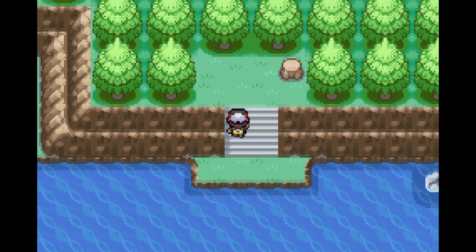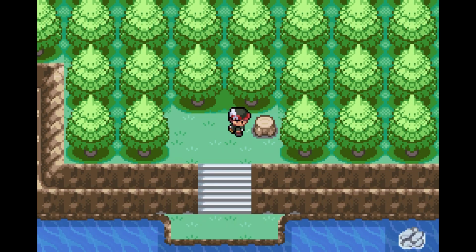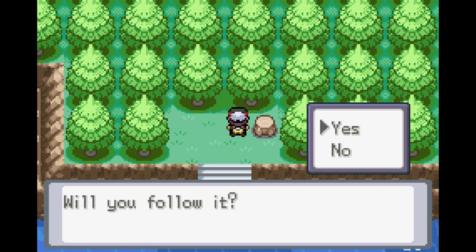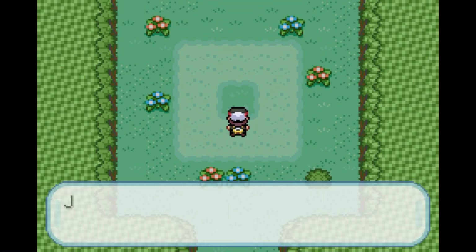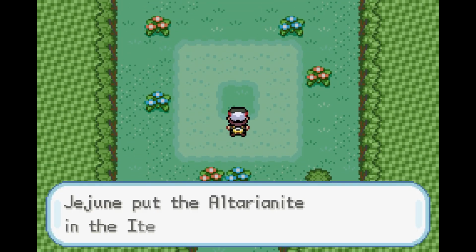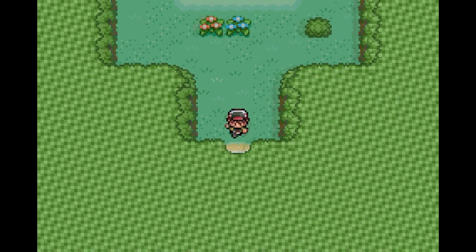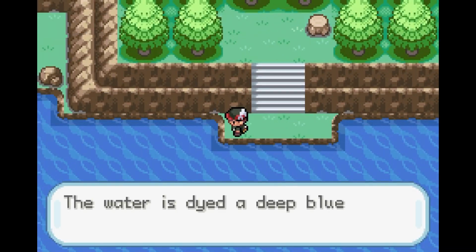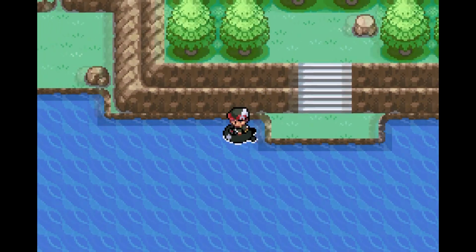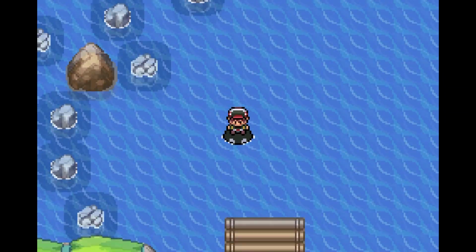There is a secret here, which I'll show off. We found a hyper potion, but that's not what we're here for. Found a narrow path, and check this out. Found the Mega Stone for Altaria. Pretty cool. Anyway, there's not much else here, so we're just gonna get out. I believe there's not really anything else on this route worth noting. Just kind of a stretch of sea.